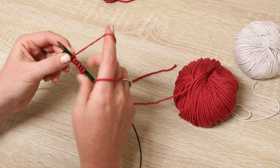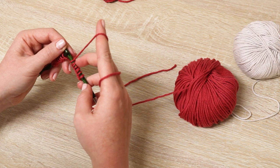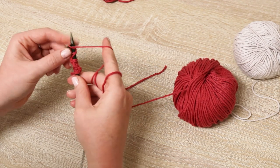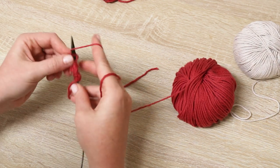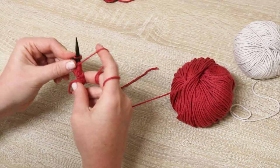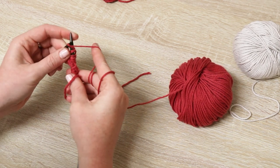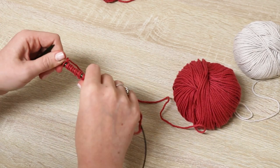So essentially what that does is it creates a yarn over in your work, so you have a double stitch and a single stitch followed behind it. So you slip one, keep your yarn in the front, and knit one. Slip one, keep your yarn in the front, and knit one. You're going to do this all the way to the end of the row, and you should be ending on a knit stitch. If you're ending on a slip stitch, something went wrong, or you don't have the right number of cast on stitches. So that's it for row number one.